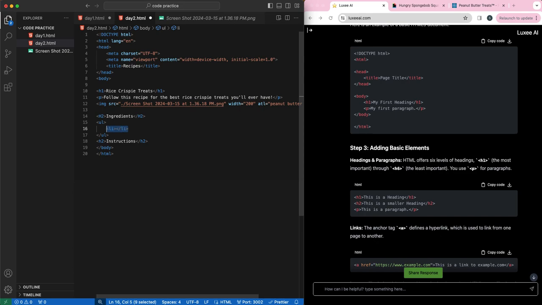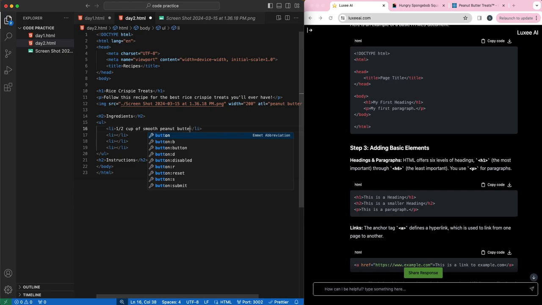So let's say, what do we need for Rice Krispie treats? Let's say half a cup of smooth peanut butter.